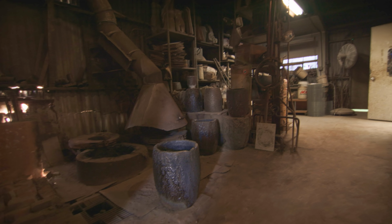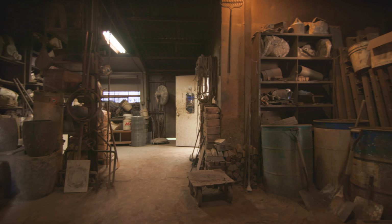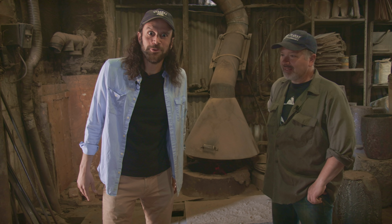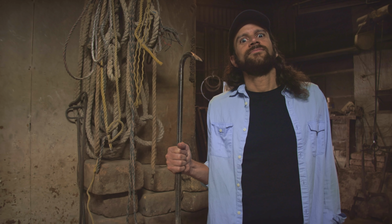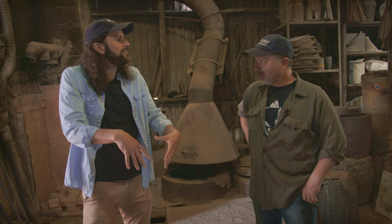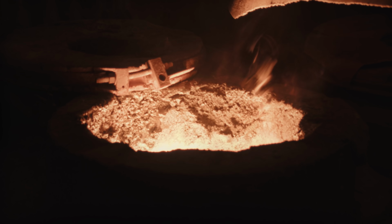So in this room, you would come with the cast that you made in the French sand casting room, right? The Freedom casting room. Sorry. So then the cast stays there. You bring the bronze out there and you fill the cast that's already made with the bronze, correct? Bronze. Very cool. 2,000 degrees. Wow, that's hot. That's almost like molten lava. So pretty much everything is lava in here. Pretty much. This is like the real life version of everything is lava.